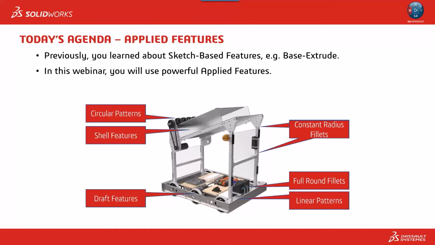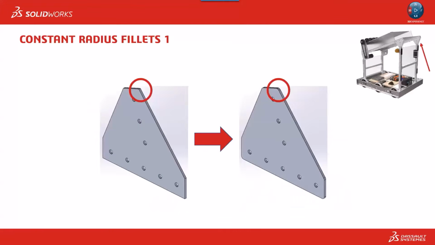As you can see here on the KitBot model from FRC 2025, there are a number of interesting instances where we can use applied features. So I'm going to go through each of these over the course of the webinar to teach you a little bit about how to use each feature. The first one that I'm going to show you is for this bracket that's here in the corner of KitBot. And I'm going to show you how to start with sharp edges and round them off to nice smooth corners. Let's switch over to SolidWorks.